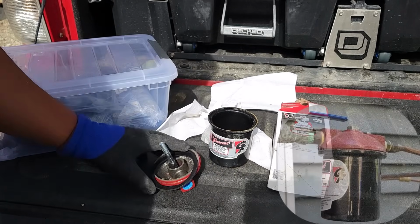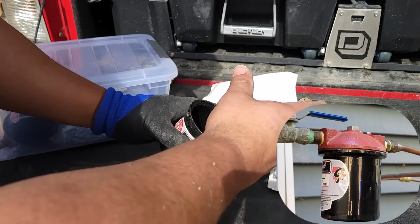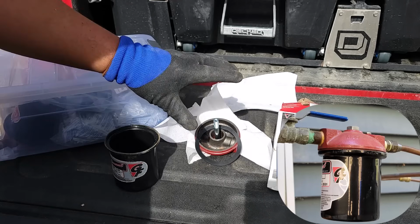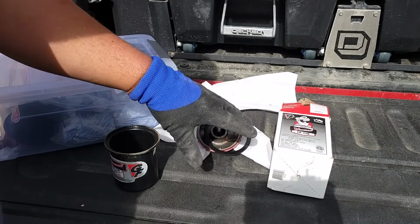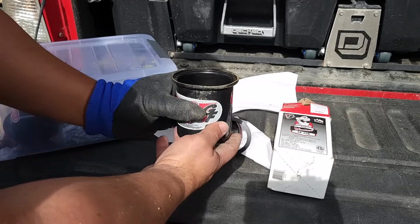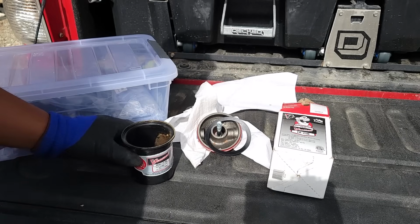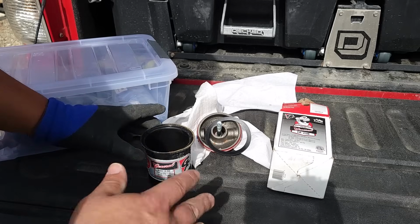And then instead of taking the bottom off and having to clean it and everything and put in a new filter, gasket and everything, all I did was I took the one off of the new one with the filter already in it, and I went ahead and unscrewed the old one, this one, and then screwed the new one, and that was it. It was like a 5-10 minute ordeal instead of me having to take even more time to clean out the old one.